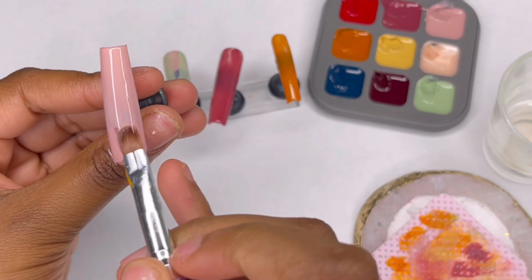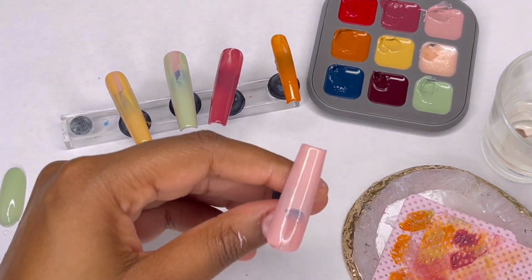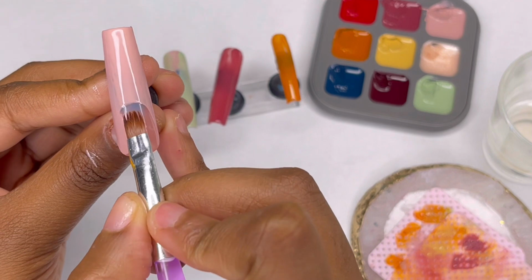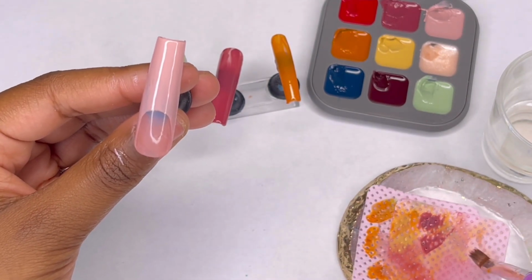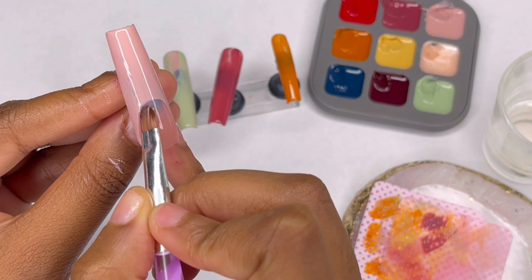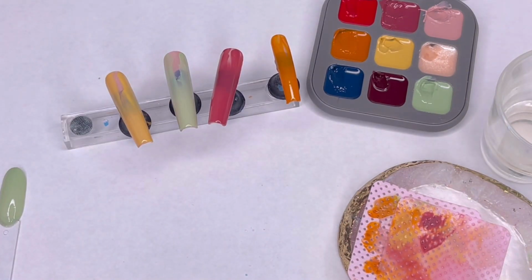Alrighty, now it's time to carve out the French tip. So I did just go ahead and dip the brush into some alcohol, lightly tapped it on the lint-free cloth, or lint-free pads that I use. And then I just go in and wipe away some of the gel polish. And I just kind of start in the center and then work my way towards the sides of the nail. And it typically gives a nice crisp line.